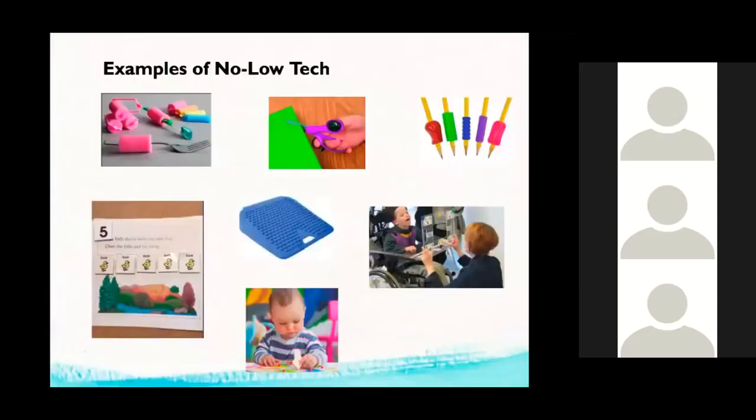So here are some good examples of more low-tech for our young children. We see some little pencil grips, and we all use nubby crayons and things like that that provide a little more access. We have an adapted book page on the left side that helps our little ones with counting and keeping up with the story. And then on the right side, there is a partner assisted eye gaze system that is simply a piece of acrylic with a hole cut in the middle of it, and it has some alphabets and some other words posted there. So these are some examples of no-tech solutions.